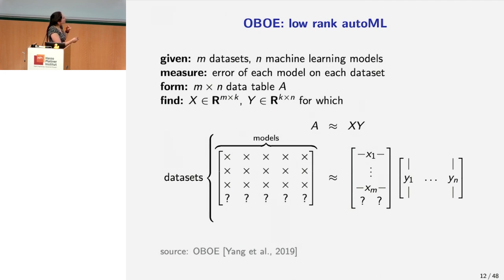And at test time, of course, I don't know how any of the models performs on my new data set. But if I look over here in the factorized space, how many parameters do I need to estimate in order to understand how all the models will perform on my new data set? K. Yeah, exactly. I only need to estimate k parameters, and I control k. Okay? So if I want a model quickly, what do I do? I just choose k to be small. And if I have a lot of time on my hands and I really want a good model, I choose k to be large. Okay? So I can get a good estimate.